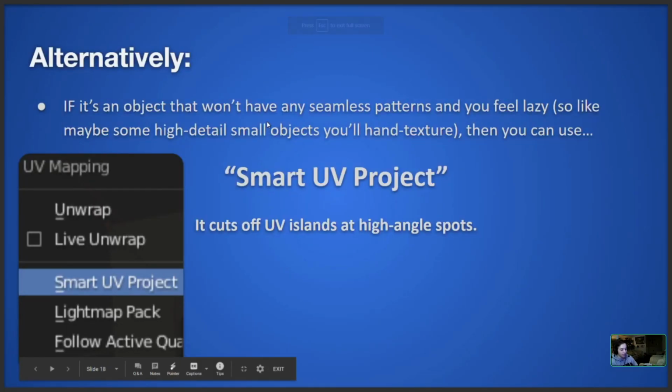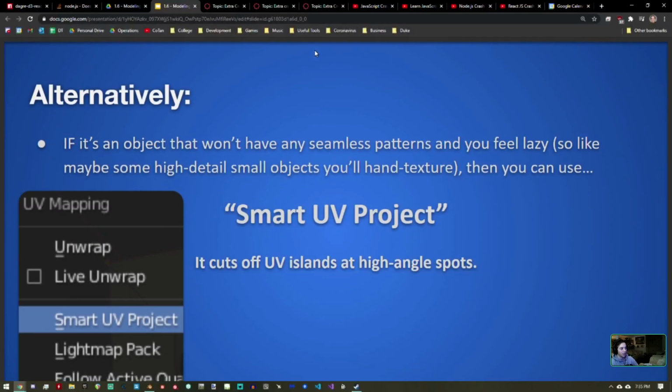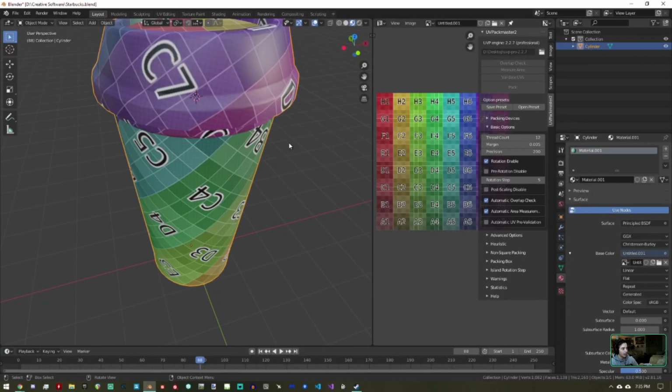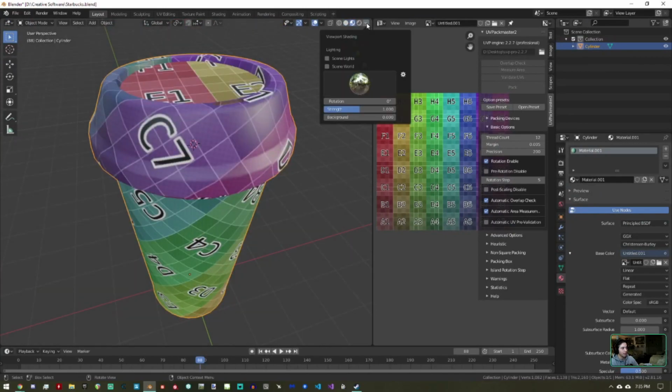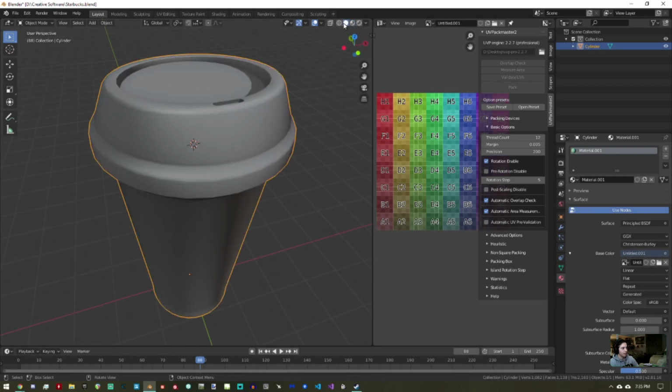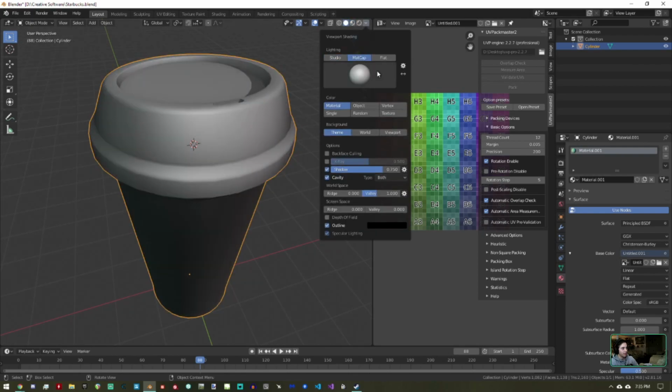Alternatively, if you don't want to do this manually, select a chunk of it, make those seams, hide the bit, and then repeat the process 100 times for your really complicated model, you can do Smart UV Project. What does Smart UV Project do? It looks at our model. It looks right at our model. It looks it in the eyes, and it says, hold on, I might be able to illustrate this better with material capture.